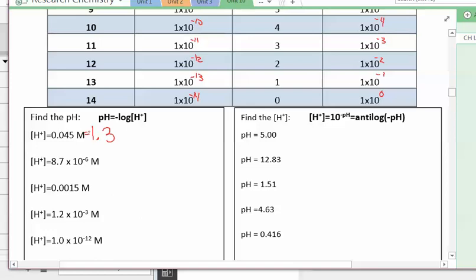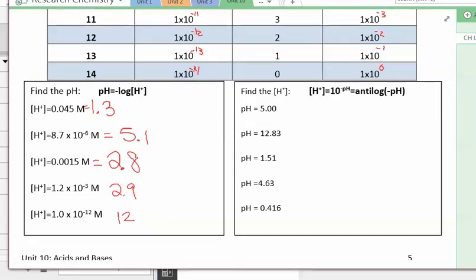So what I would like you to do is try the remaining ones. These are the values you should have gotten. A few things to point out here. Notice how I wrote no units with my pH value. pH has no units. So if you write a unit when you aren't supposed to have one, that's still the wrong unit. So we don't want to write out units.